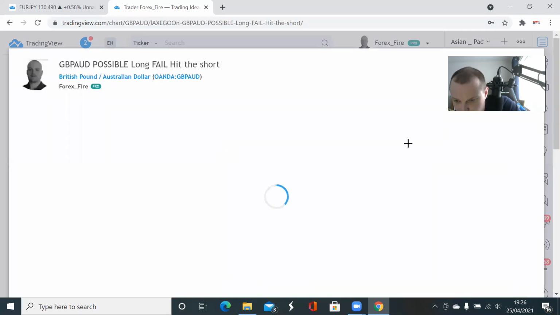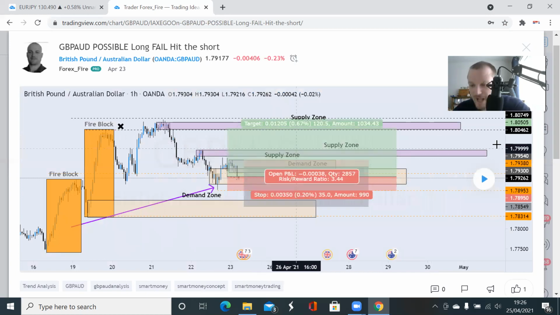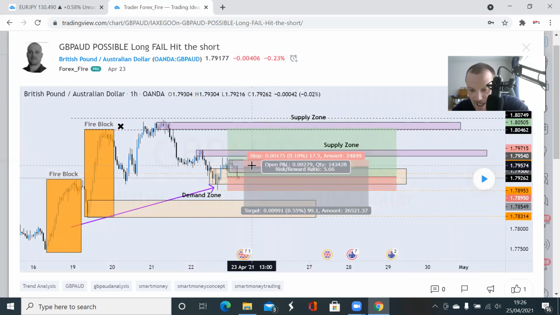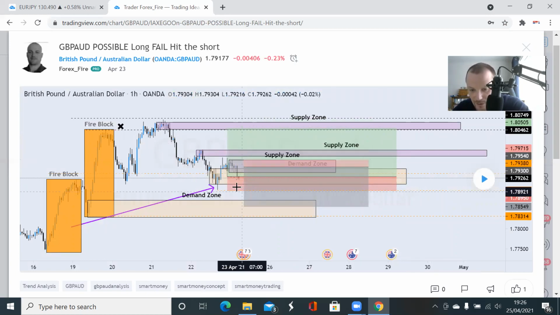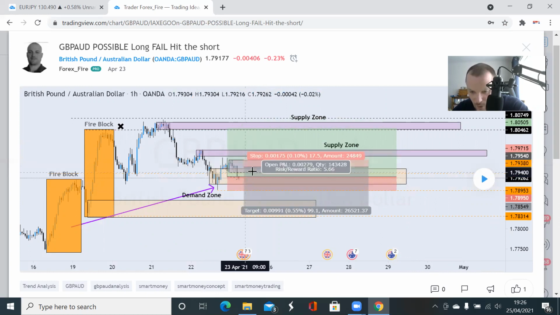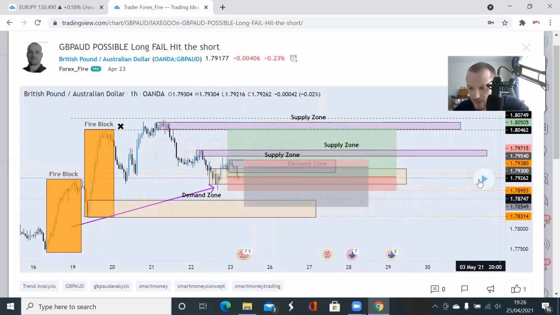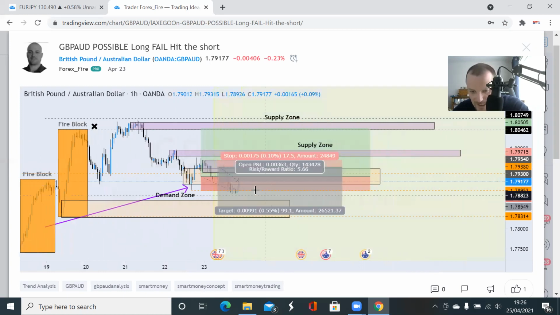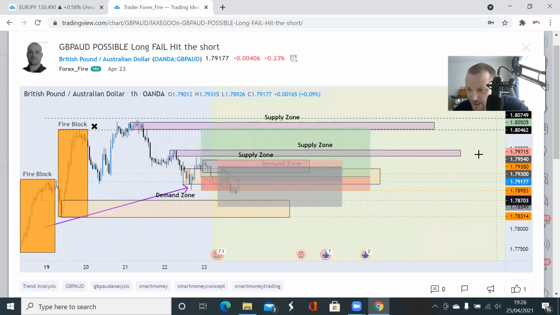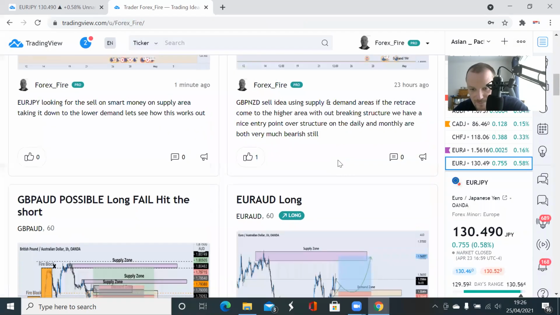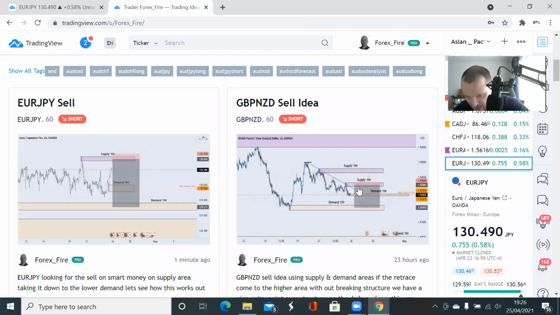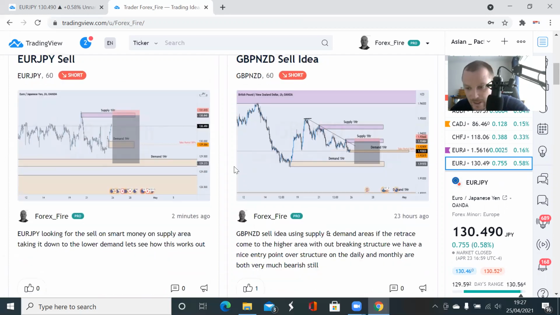And then this one was a double sort of edging one. If we had entry on here and it doubled out on here on the stop loss, we're not at a loss because we only lost 1%. However, this was going down to a 1 to 5.66, and it was on its way to that. And if we get rid of that, this is one from last night that has not set yet, because we just did this 23 hours ago when the market closed. GBPNZD and a EurJpy. We'll see where these ones go.